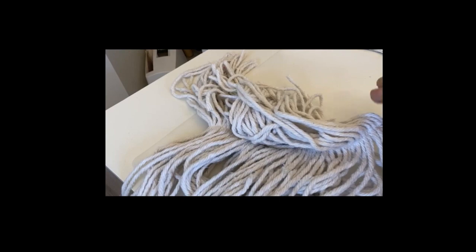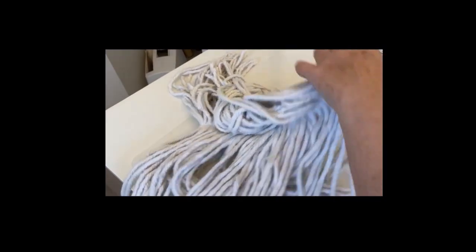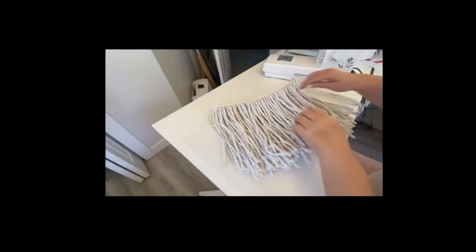So here's our mane all done. It still has the two long pieces at the front and the rest of it's all hanging in the back. Next, it's nice and thick. Next we will go ahead and attach it to our horse.